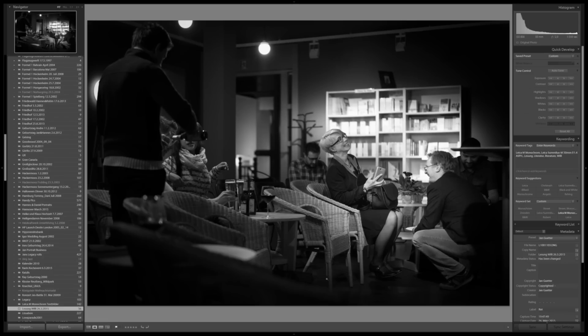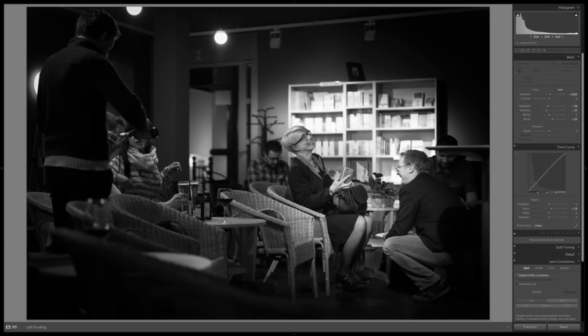Next, we're going to look at the development section that you can go to with the D, like delta key. And I mean, you are familiar with the module itself, and you are probably also familiar with most of the tools you can use in the development section. So I'm just going to tell you some of the shortcuts to get to those tools.